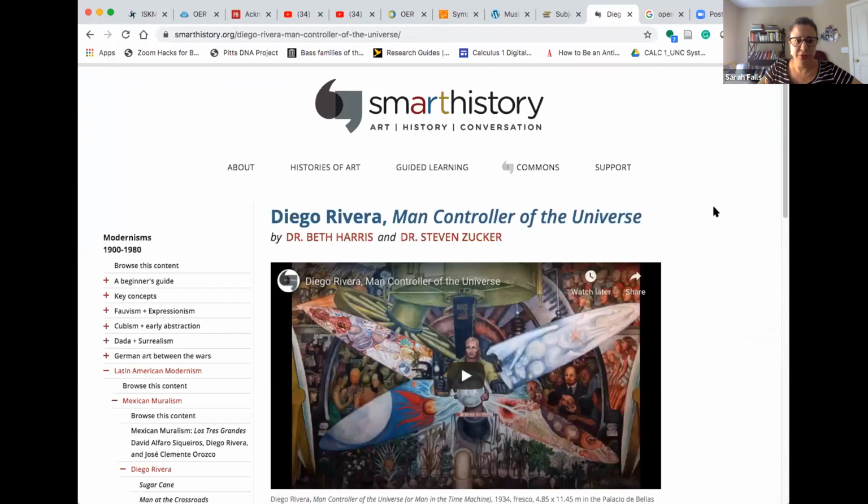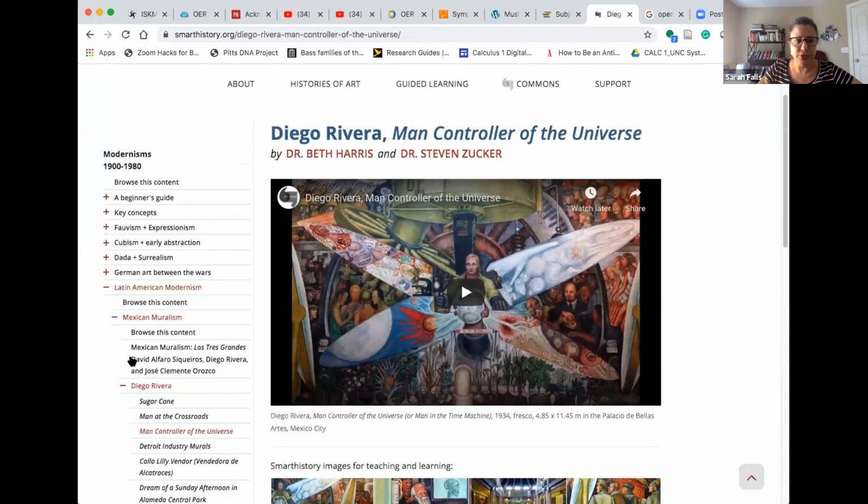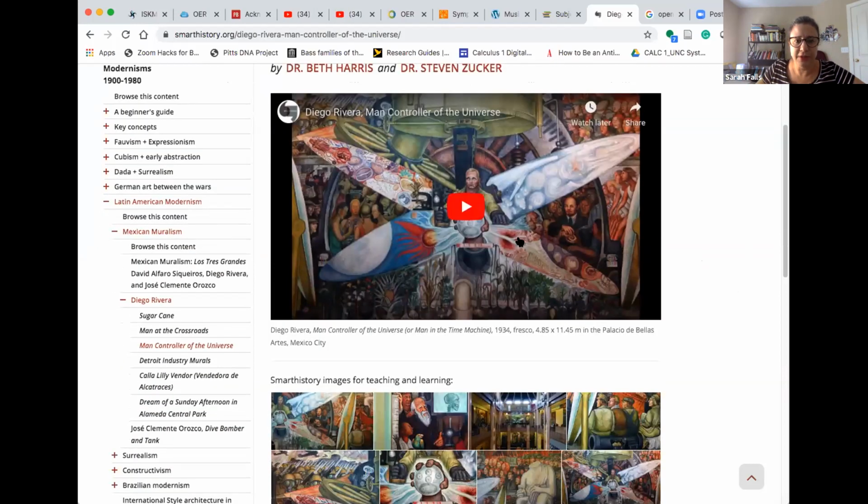And it opens up a really wonderful page. When I'm teaching, I honestly use this left navigation more than anything else, because it allows me to see what else is there in the context of this one teaching object. So Smart History is great in that they have all of these videos that are pretty short, like 5 to 10 minutes at the very most, where they consider a work of art and really contextualize it: there's the historical context, the biographical context, as well as the figural context and the artistic context.